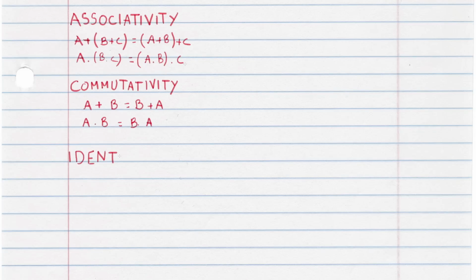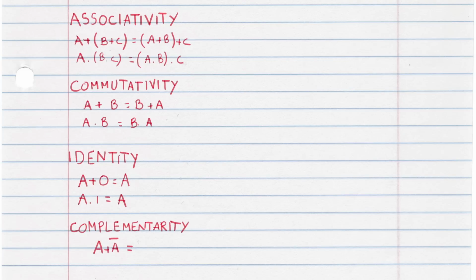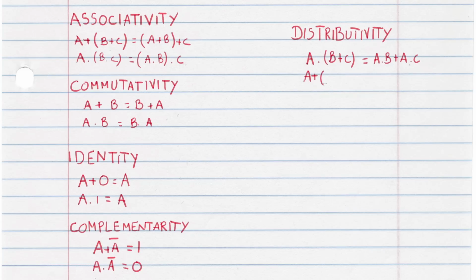And first we need to know a couple of different Boolean algebra theorems and axioms. So there is the associativity and the commutativity that is common to the regular algebra. The identity: if you have A or false, then the output is A. If you have A and true, the output is A. The complementarity: if you have A or not A, one of the two has to be false and one of the two has to be true, so the output is true. And if you have A and not A, one of the two has to be false, one of the two has to be true, so the output is false.